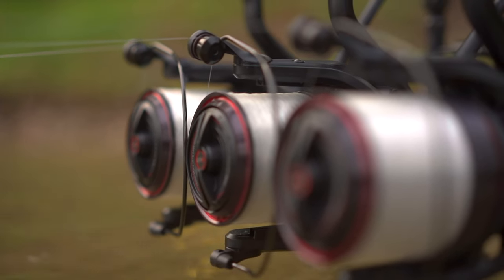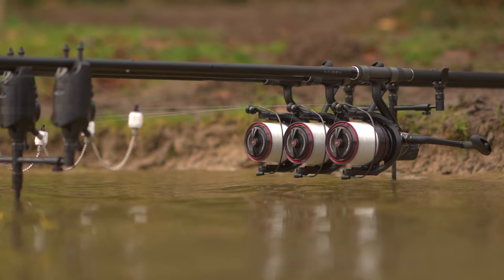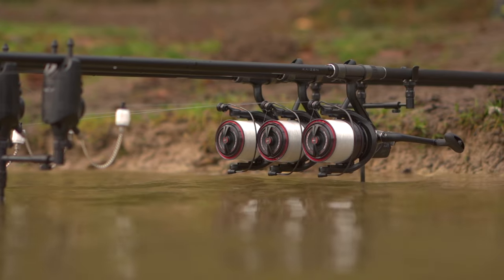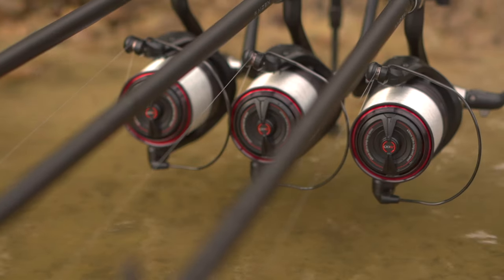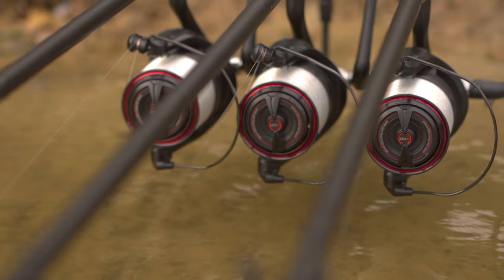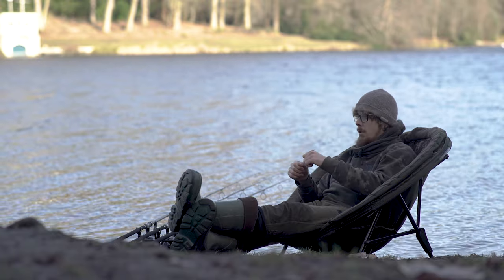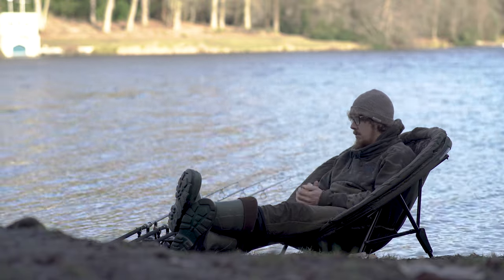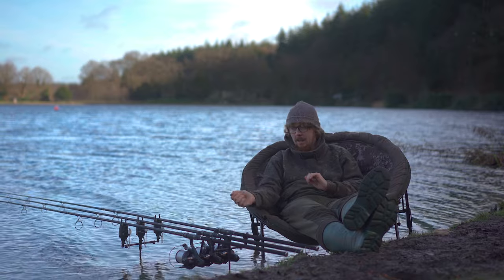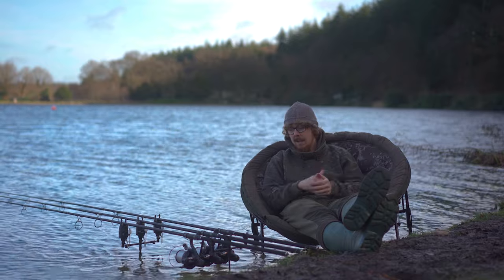That's the SCW. The QD or QDM is in relation to the drag aspect. On the front it's a single clutch system - on the very front you go from really loose, like I've got at the moment, to about three quarters of a turn to lock solid. So it's not the most sensitive they've ever had. I've had some Daiwa reels before where it was pretty much a half turn from free spool to absolutely lock solid. This isn't quite as sensitive as that, which is something I actually quite like - I've found in the past that it was too quick and I couldn't fine-tune the drag. This is a lovely balance, and three quarters of a turn from lock solid to running really freely is how the QDM works.